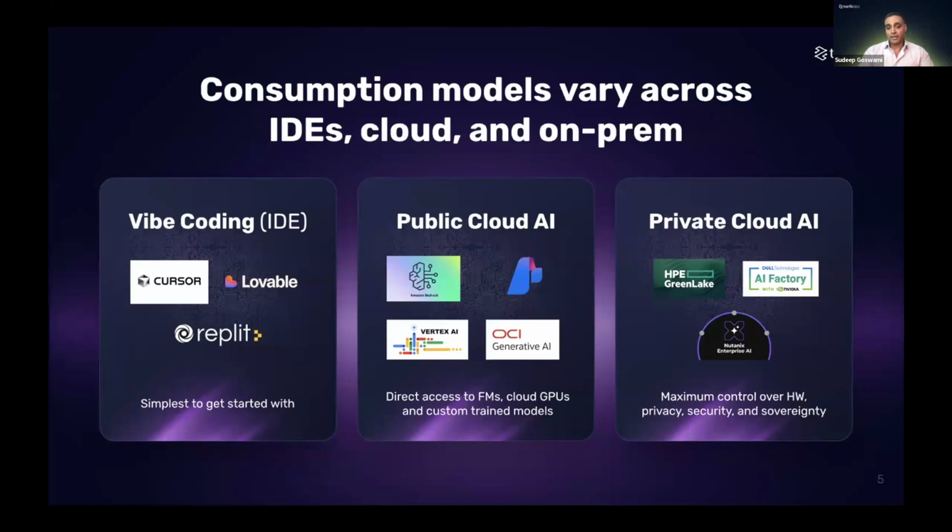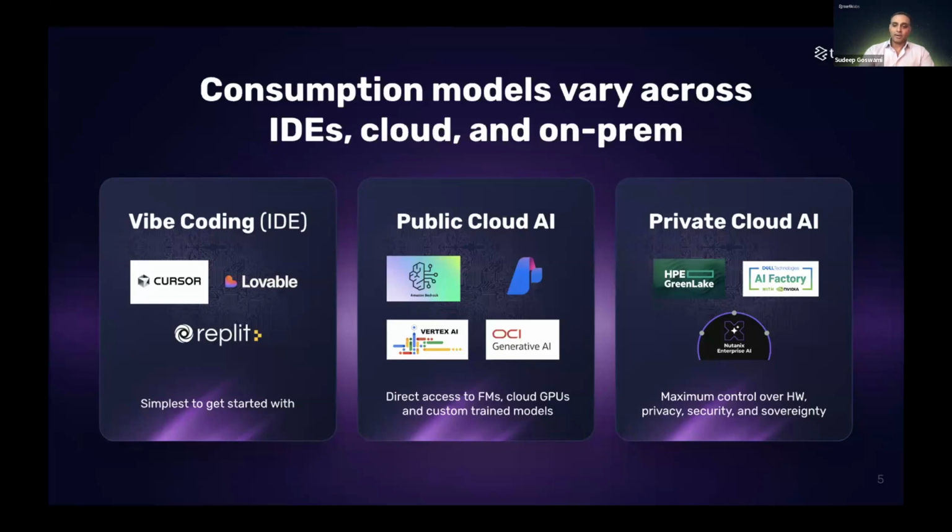The second one is public cloud AI. Depending on the public cloud provider you're using, they give you direct access to foundation models. You can run them in your own virtual private network on these clouds, and they also give you direct access to cloud GPUs. You can also train your models or bring your trained models to these public cloud environments and consume them.